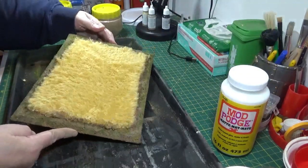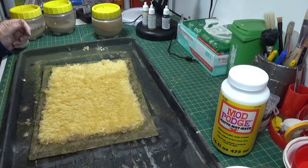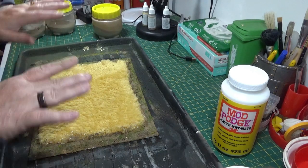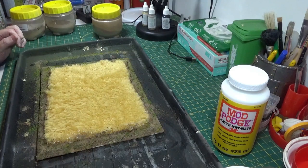Right, so what we'll do is we'll let that dry, shake it off. Any other little additions we want to add to it I can add then, and then I can seal it all around this edge again with some watered down PVA and brush out the field again. Right, let's let that dry and then I'll bring you back.